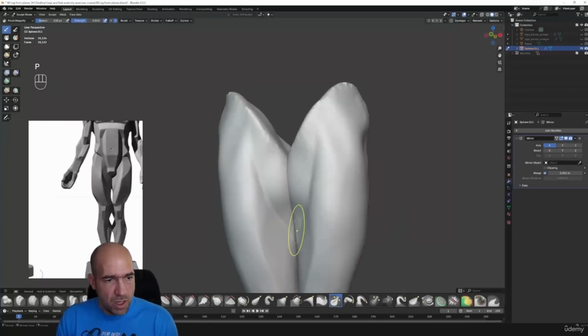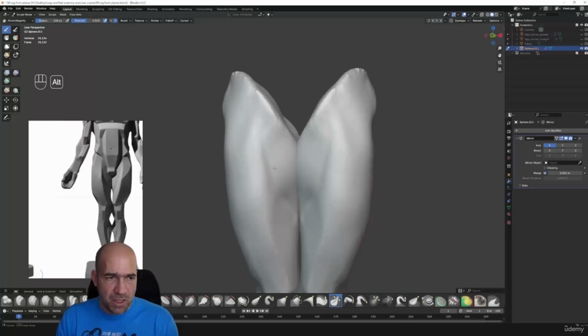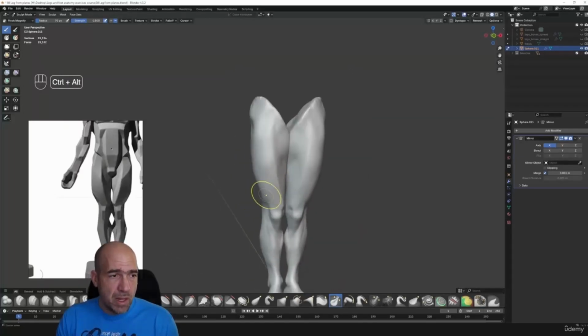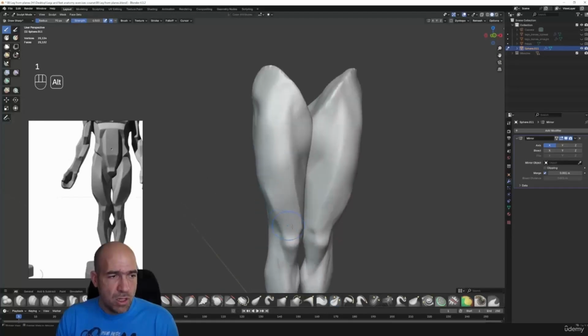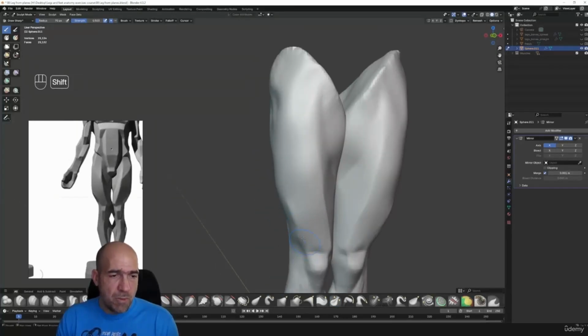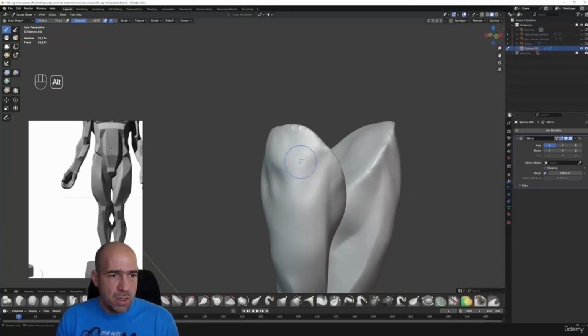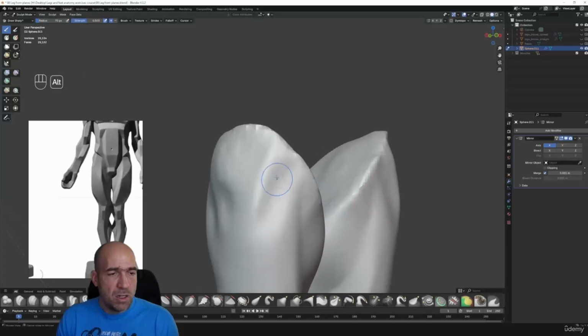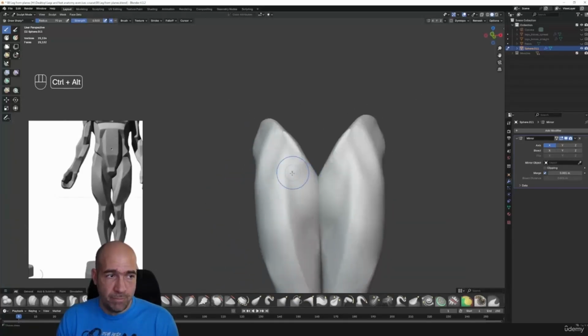The Draw Sharp brush is a very important brush for us. And we also have the pinch brush, which we can use to make sharp things by pinching them, which is also helpful when you're making planes. Those are usually the tools that we use: Draw Sharp brush, and in this case Scrape Fill brush. This is representing our favorite tensor fascia latae muscle.